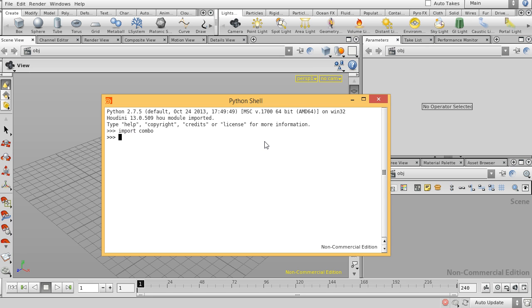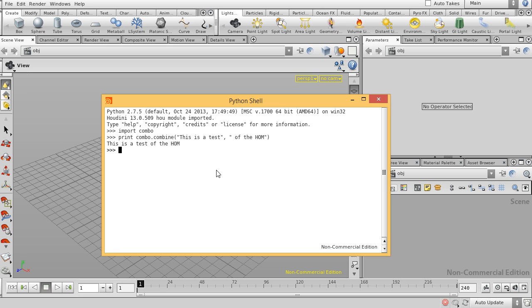And we didn't get any errors, which means it went in. So just to give it a quick test, I'm going to print combo, which is now the new namespace. So combo, and then I'm going to say this is a test of the HOM. All right, hit enter, and we see that the function did work and our module is successful.